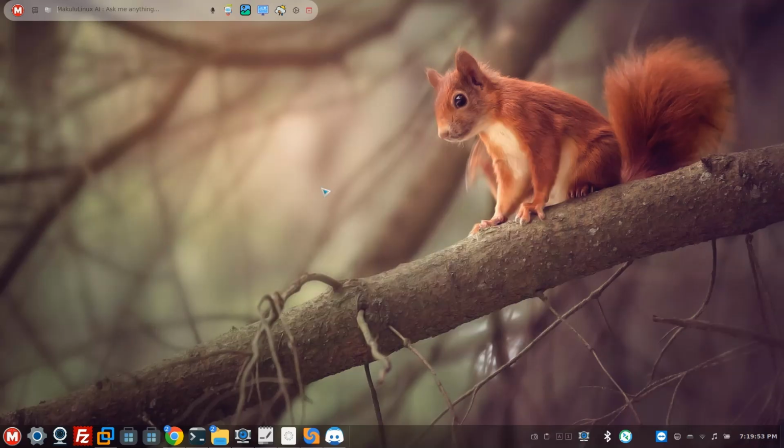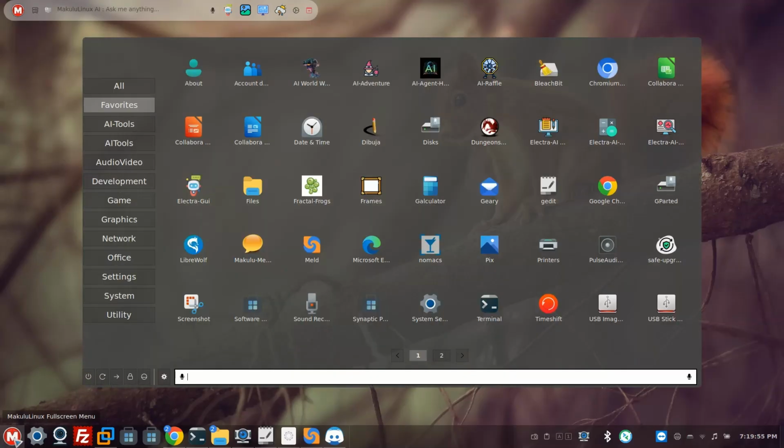So this menu can be used in a traditional way, but it's fully AI integrated. You can type to the AI, you can talk to the AI, and you can ask the AI. I'm also going to program the AI further in a future build. It's on my to-do list right now. I just wanted to get it functional, and it is functional. In the future build, I'm going to integrate the software center into the menu as well.